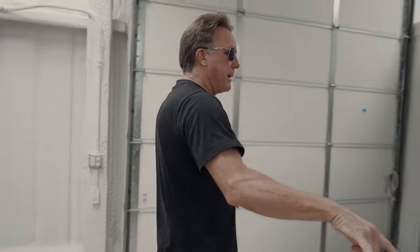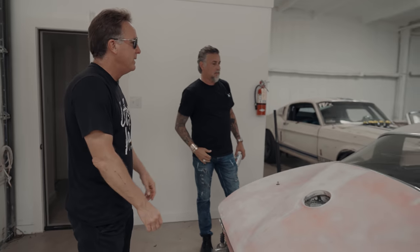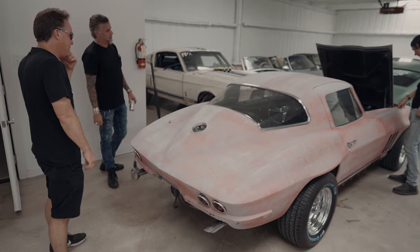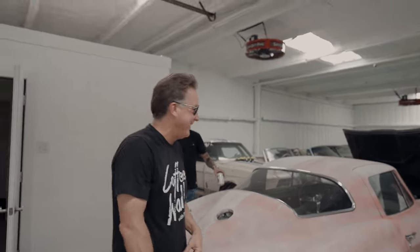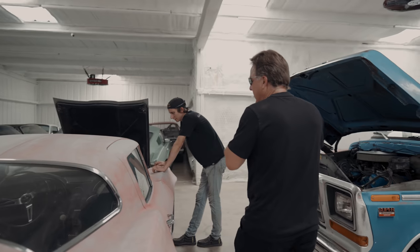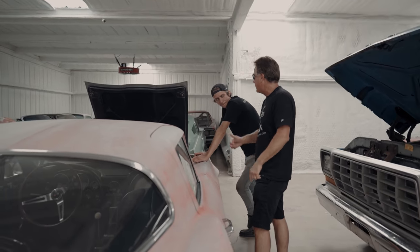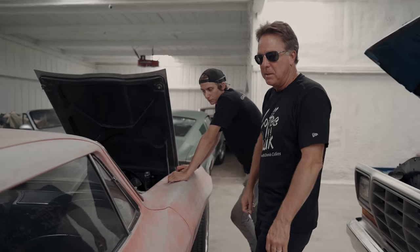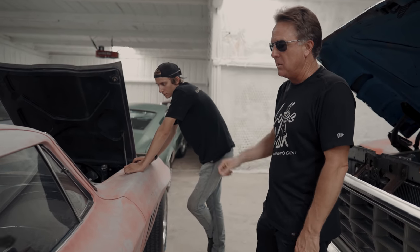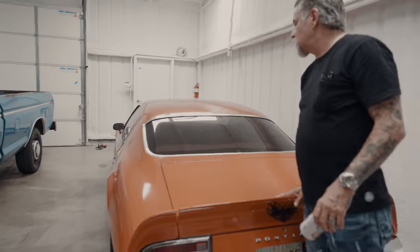Jesus, Dennis. So the bottom of this car, the chassis, is exceptionally clean. I mean, crazy nice. No rust. 63? No, 66. You can make it a 63 if you want to. There's still the mold to pop in the back for right now. It runs and drives. My plan for this was just to do the jams in satin black and wrap it in black. It's just so much quicker and easier. Super cool. As it is right now, somebody can paint it, do whatever they want with it. But it runs, drives, mechanically, it's good. It just really needs to be painted. 66 coupe. 72 Trans Am, 455 Formula, crazy rare.